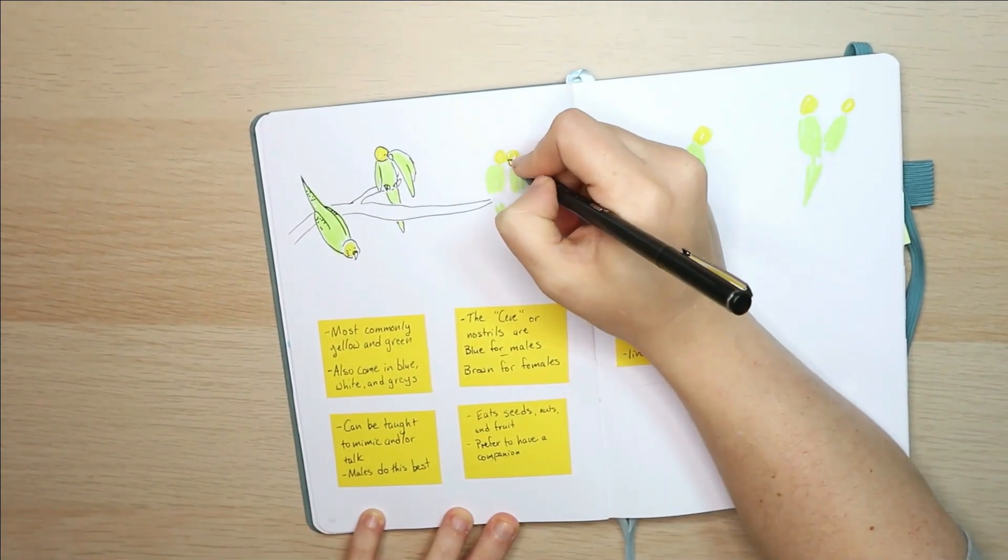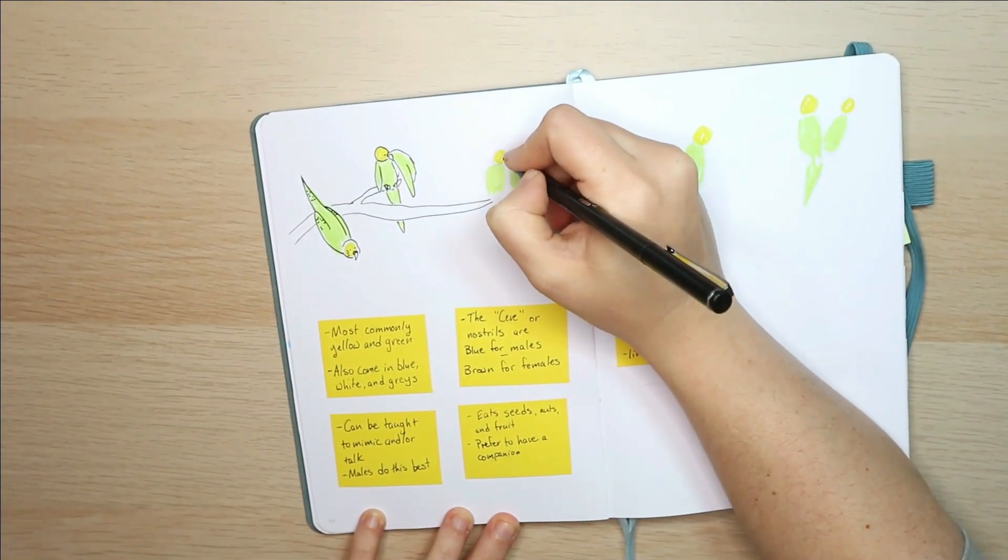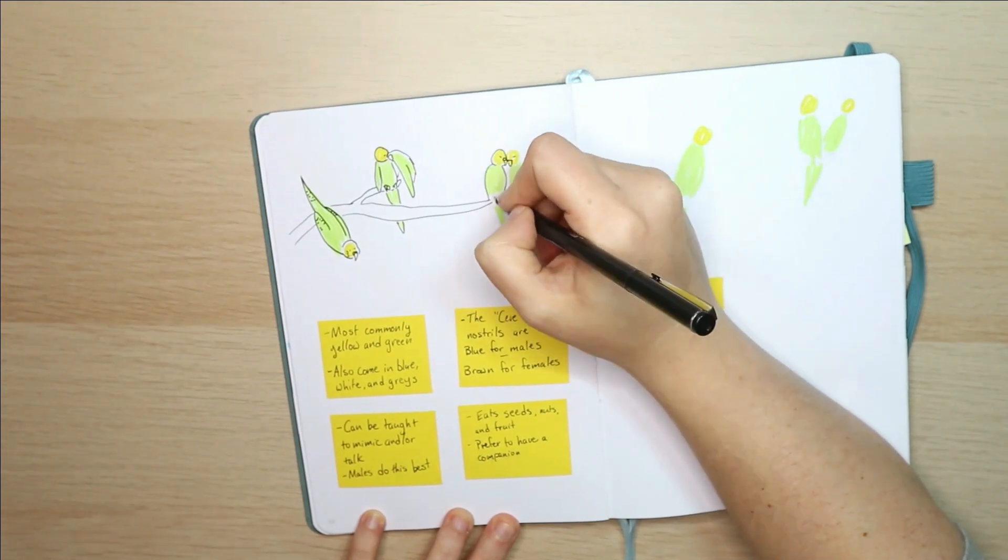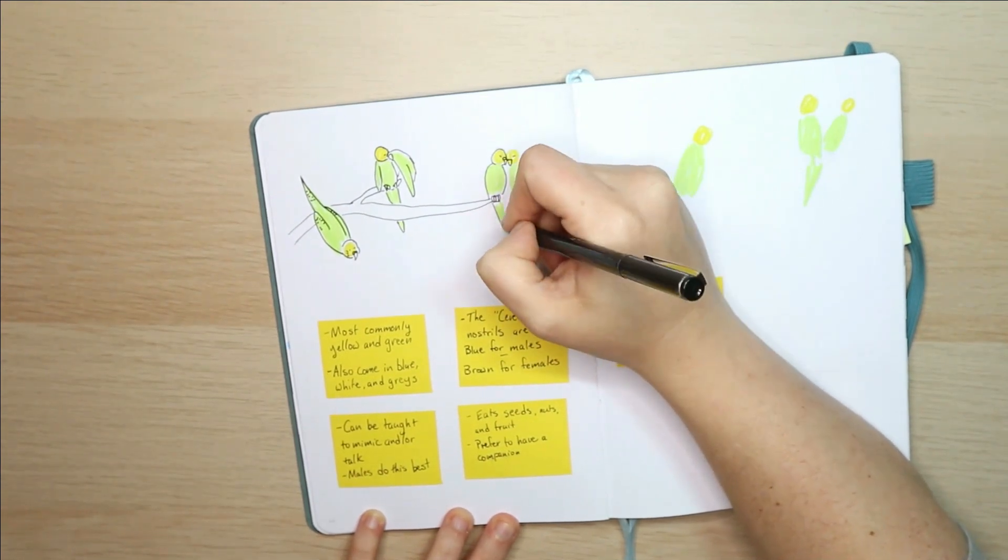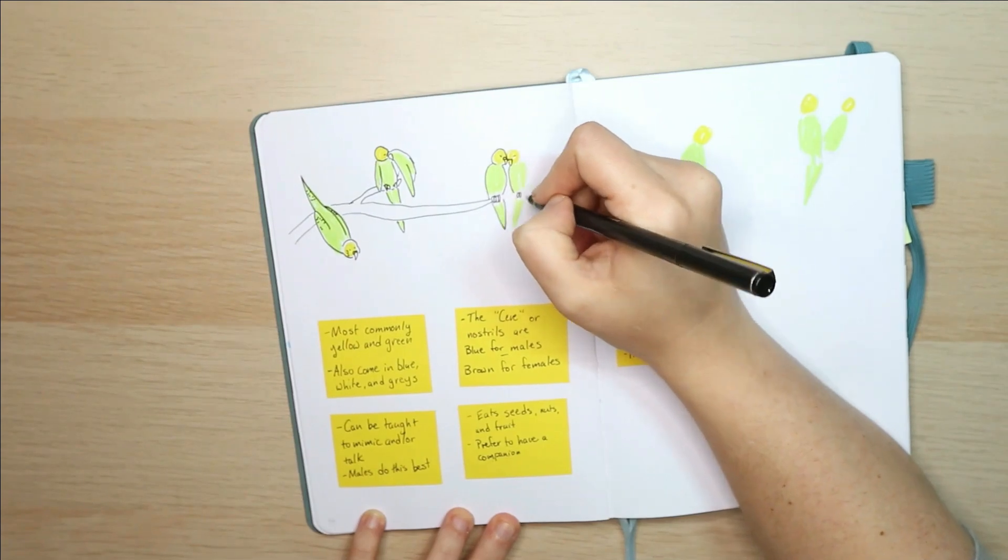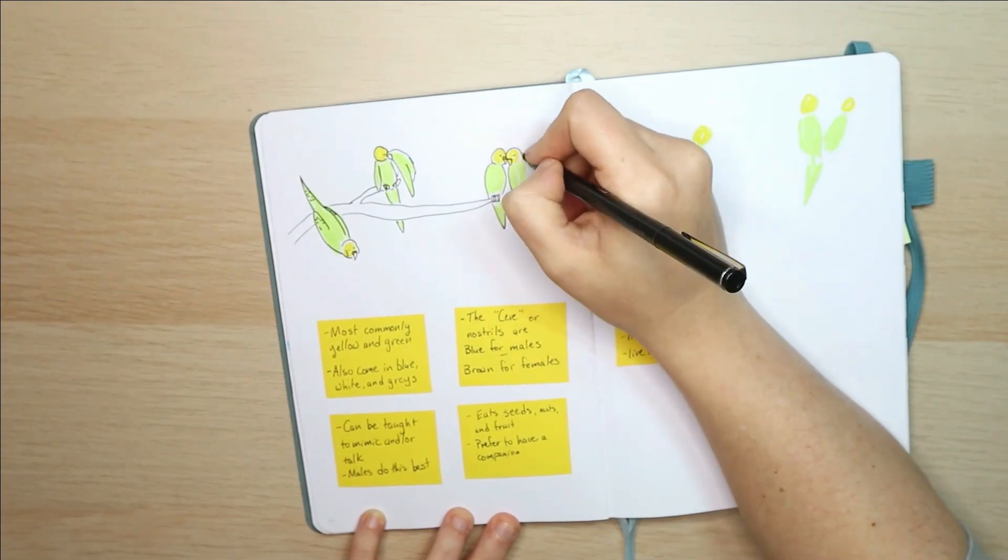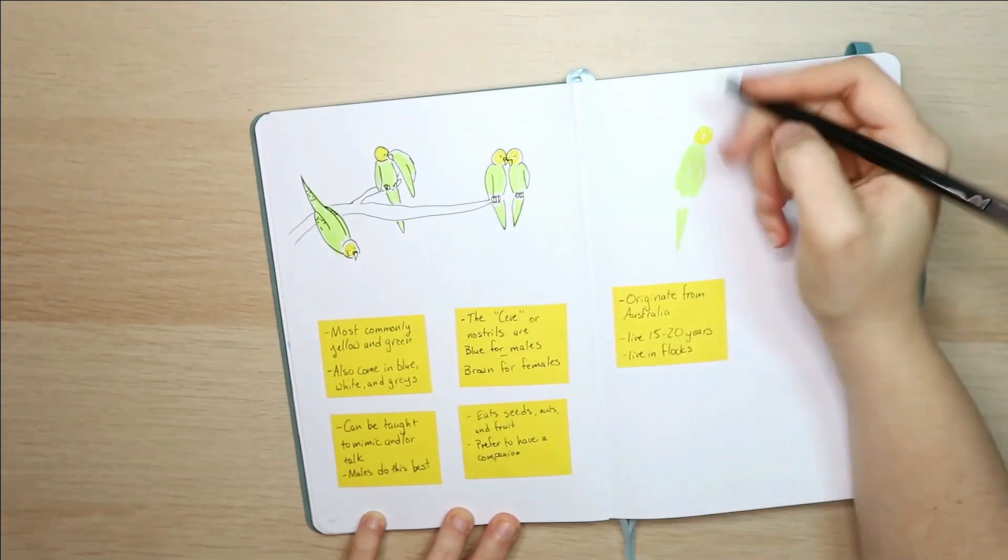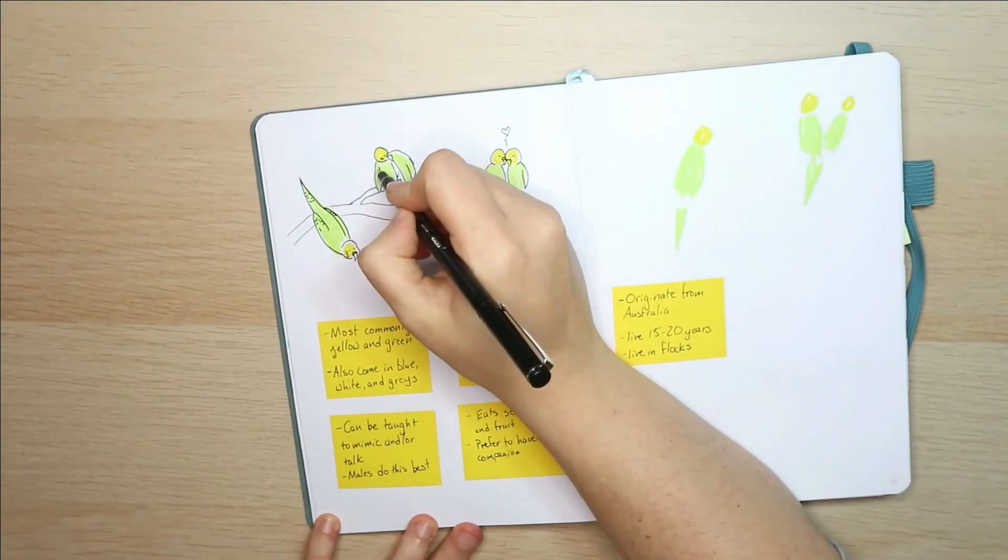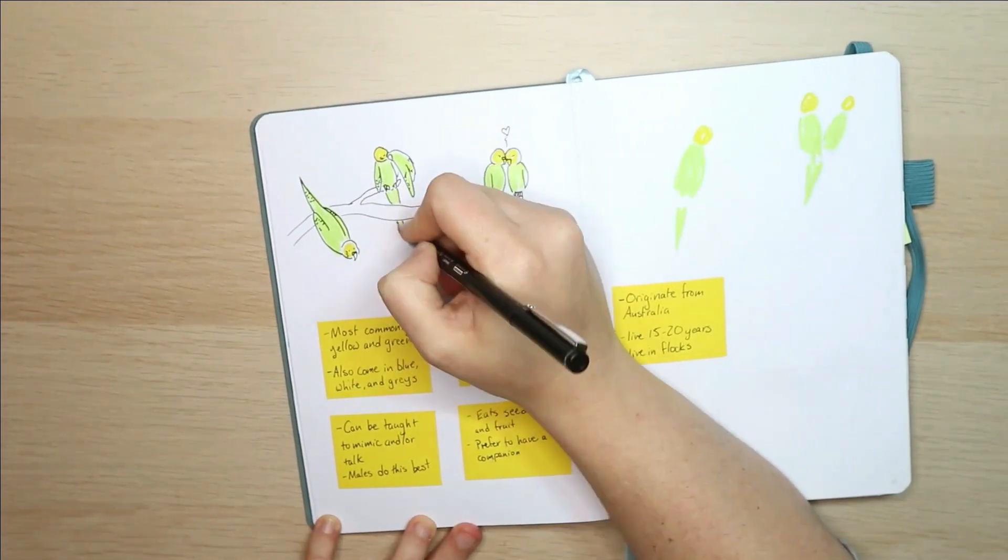I do love these little birds. I think they're a wonderful pet, which is one reason I made this particular spread, which is just little tips and notes that I did about budgies. So and so, like I said, the most common color is the yellow and green, and they, but I also come in blues, whites, and even grays.